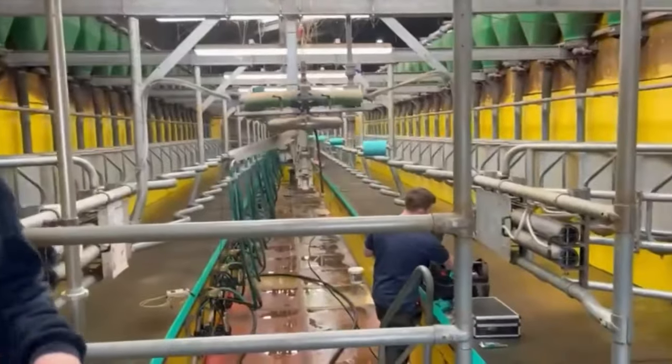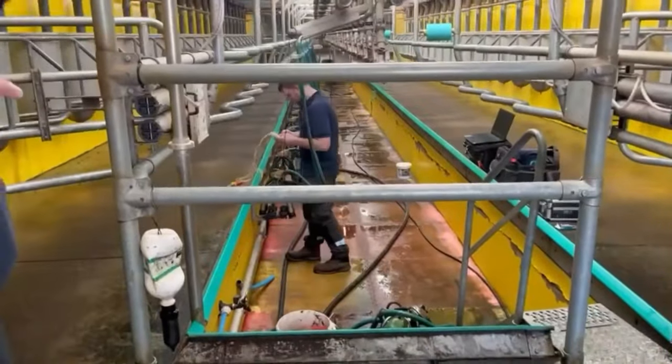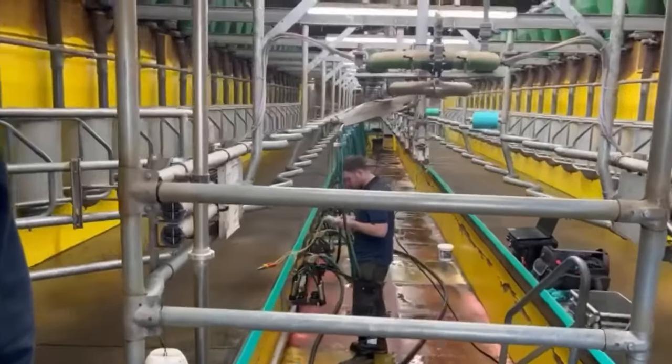First question — what does RMS stand for? Refrigeration, Maintenance and Sales. That's sort of another side of the company. They do the dairy side, obviously, but also refrigeration — do the tanks and everything — and obviously the dairy parlours as well. We couldn't work it out; we were like, 'oh, I messed with sample,' and then we were like, 'you don't mess.' Refrigeration, Maintenance and Sales — so that's everything you cover. Maintenance is what you're doing today. They've got the refrigeration division, the electrical division, and then the dairy division which does all the parlours.